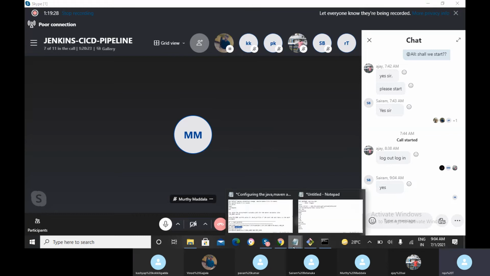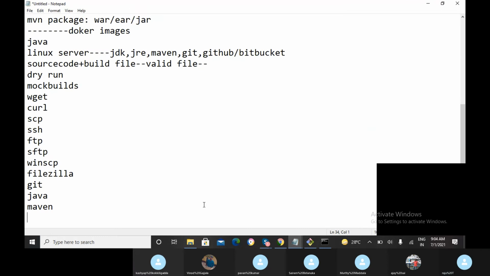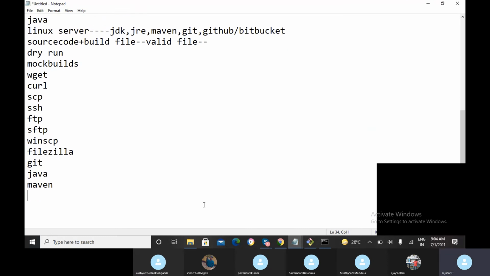Let us go and configure. Now I want to test whether this package is working properly in Tomcat or not. That's why I want to download and configure Tomcat. So let us download Tomcat, start it, run it, and manually deploy this application into Tomcat. Give it 15-20 minutes and we'll finish this part.